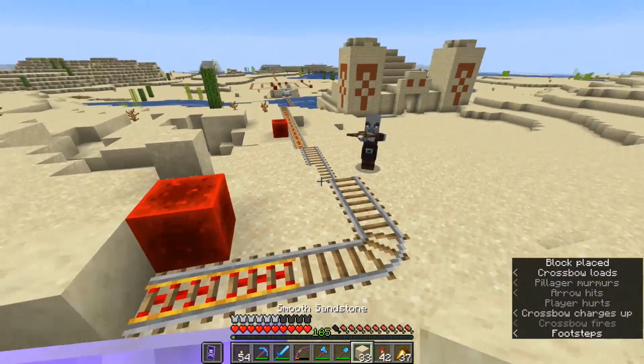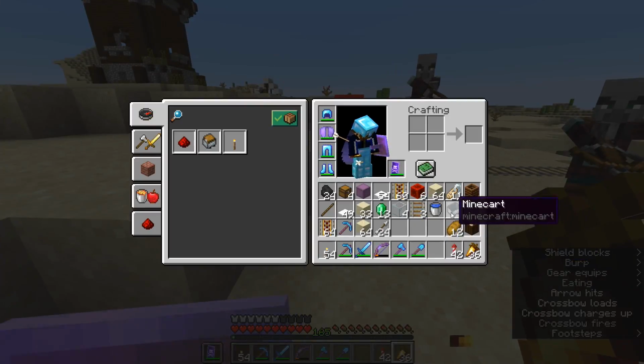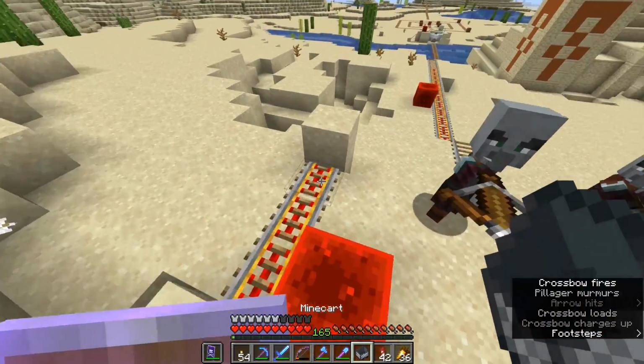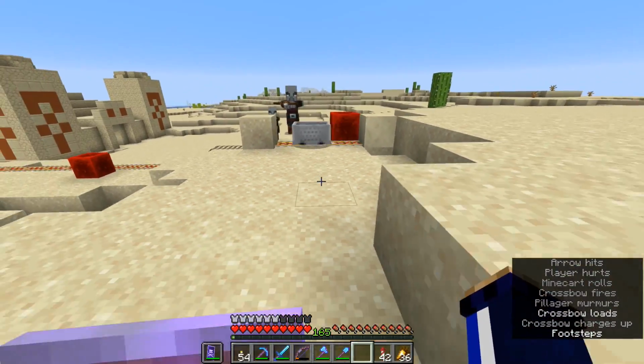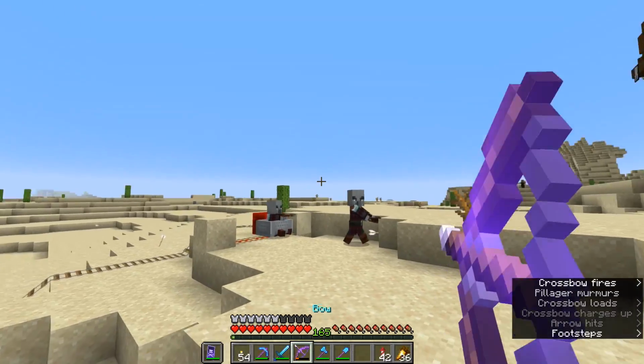In the meantime, I'm going to come back over here and see if I can tag myself another pillager. There's certainly plenty of them in the surrounding area, so let's see if we can get one of them to walk over our little minecart trap here once again. That's it, buddy. Come this way, get into the minecart. Yes, perfect. Okay, there we go.